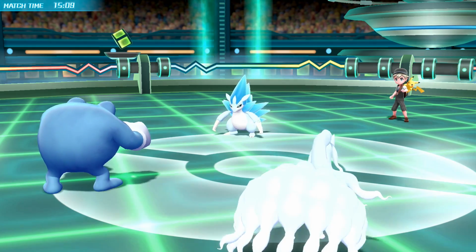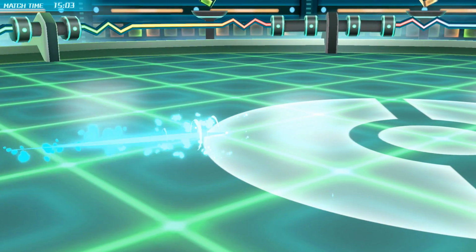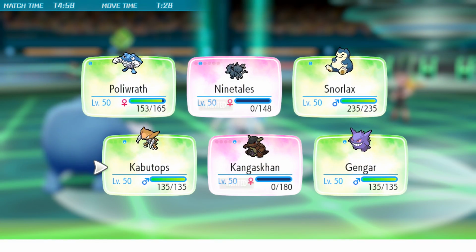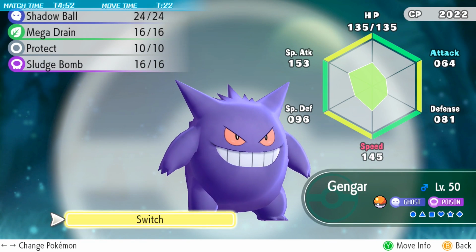Or they just went for another Iron Tail. Nice. I'm completely fine with that. I got rid of the cat, I got rid of their fake out control, and I still have Poliwrath here almost 100%. Huh.